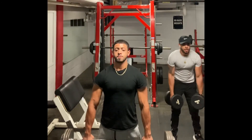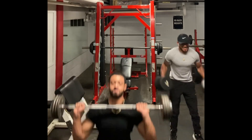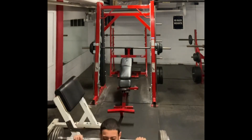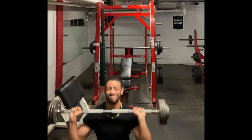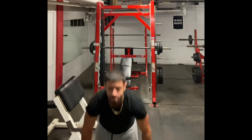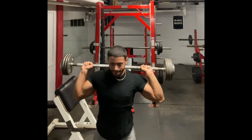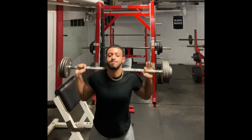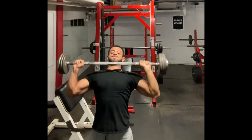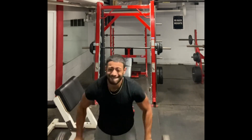Since we weren't there for long, I wanted to hit a full body circuit. I did a deadlift, a clean and squat, an overhead press, and a back squat, then rinsed and repeated with overhead press, front squat, and back to deadlift. This hits your whole body — every muscle group except back. It hits forearms and biceps slightly with the deadlift, traps get activated from the squat, and lastly I did some bent-over rows to hit the back.